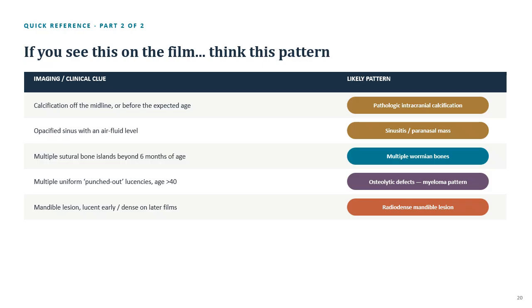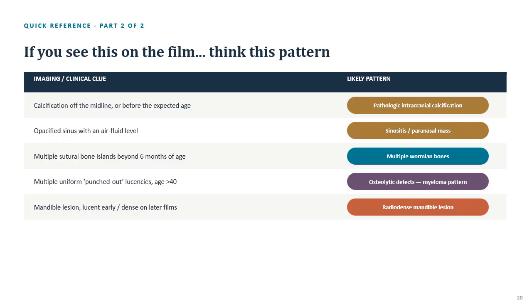If we're seeing an air fluid level inside of the sinuses, again, remember the sinuses are typically supposed to be filled with air. And if we're seeing that cloudy white appearance versus a dark appearance, because air appears dark, like you see the air in your lungs, that usually points to the fact that that patient might have some sort of sinusitis going on, some sort of sinus infection.